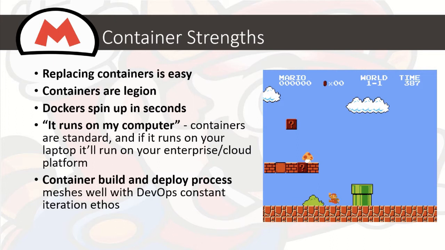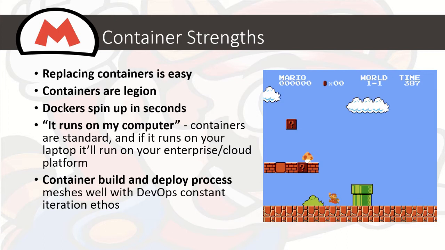Replacing containers is really easy because to have generated that container, you have a Docker file, you have a build process that built that container. And if you need to build something to replace it, you replace the image in the container registry. So you build a new one, put it in the place of the old one. And generally your build processes are pointed at latest or something, and they'll pick it up automatically. And even if they're not, you can just update and say, grab the new version and run it. And the next time they execute, they'll grab the new container.